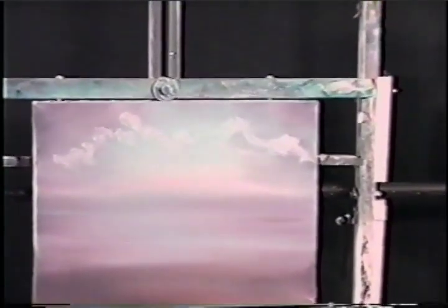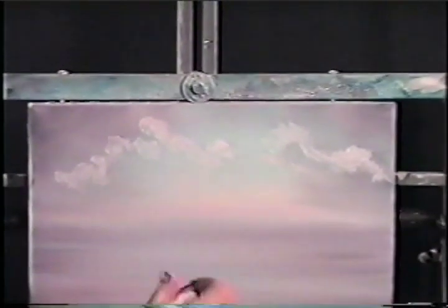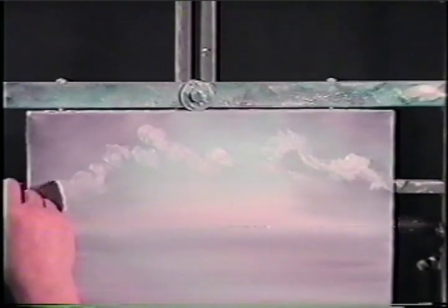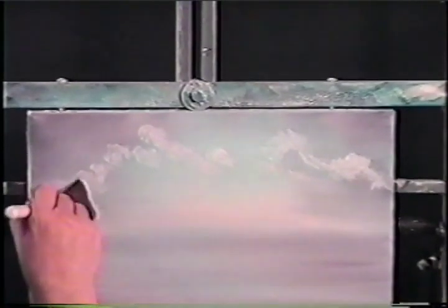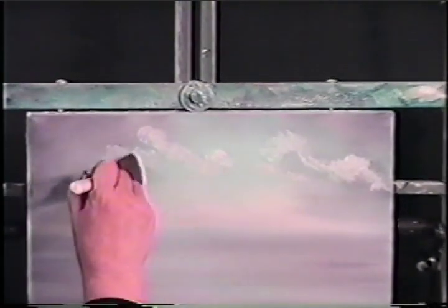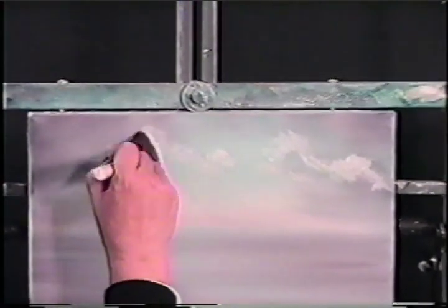Okay, so I do my clouds in layers. That's my top layer. I've got that in. I'm going to come back in. Well, this is a nice clean 1 inch. And I'm going to just 3 hairs and a little air and go right under that line and do little circles. Little teeny blendy circles.